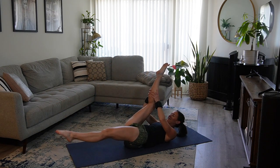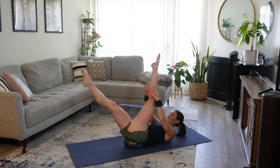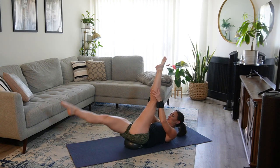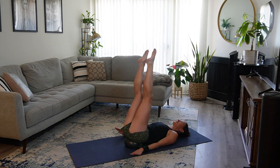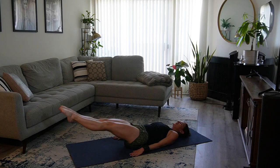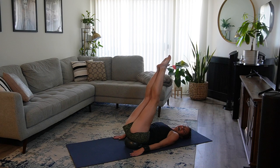Four more. Four, three, two, one, and one. Legs are staying in the air. Head is going down. You're going to drop both of those legs at once and pull them back up. Slow and controlled. Nine more.